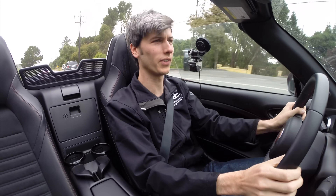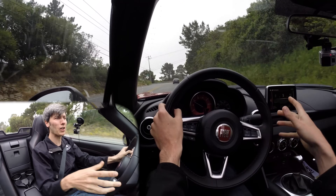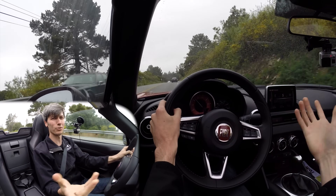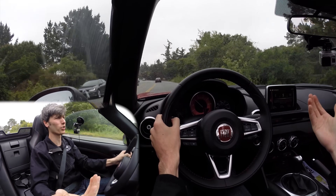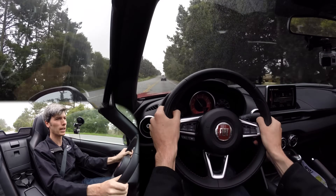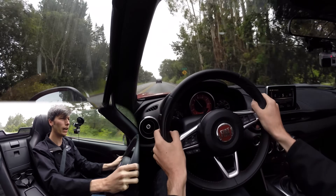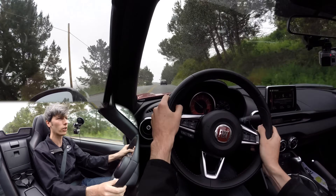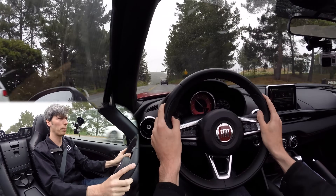It's a bit of a rainy day here, so not perfectly ideal for testing, but you do get a lot of feedback from the tires — you actually feel what's going on on the road. I've just got out of the Jaguar F-Pace, so it's a very stark contrast. That's an SUV, big and floaty with no feedback at all. It's nice to actually feel what's going on with the road and tires. The steering is nice and direct — not real heavy, but it has good on-center feel and is very precise as far as turn-in and response.